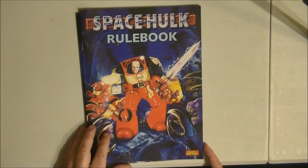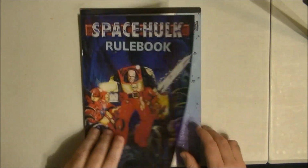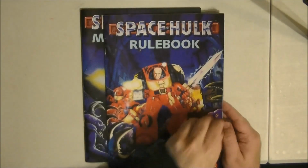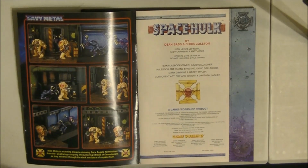I don't have the case anymore, so I have this mixed with my Gothic case, but you will see how it looks like. What is interesting is that this book was a full color book. It was one of the unique full color books because they were not used to that.